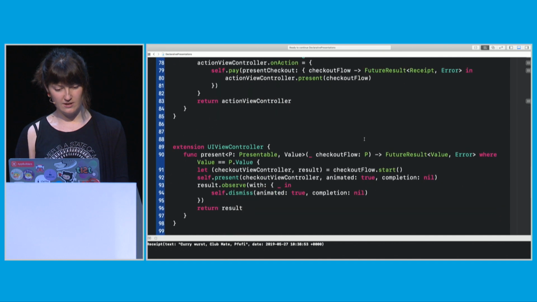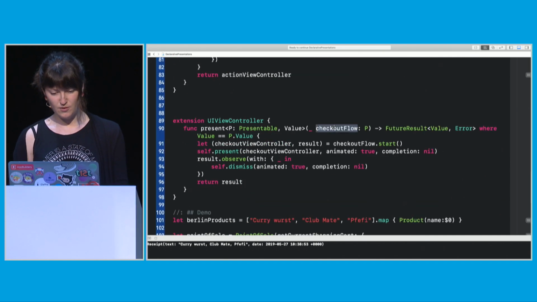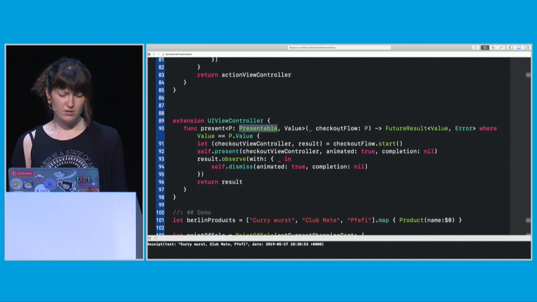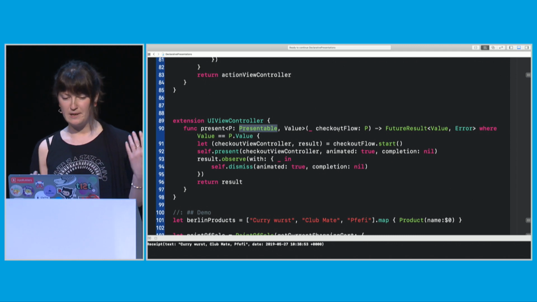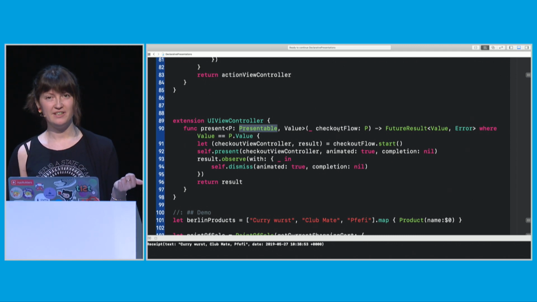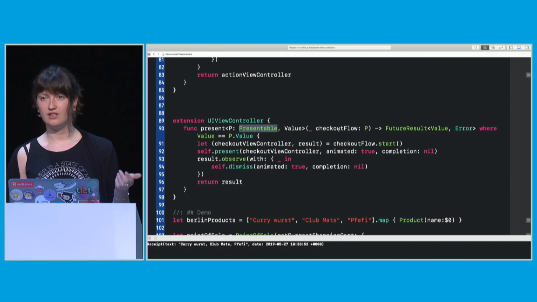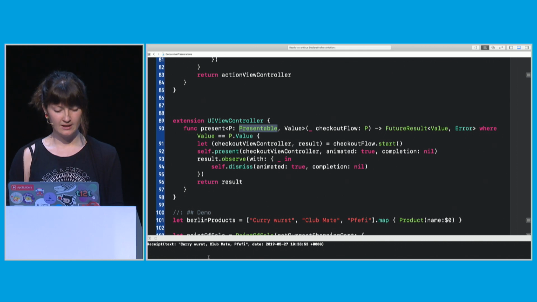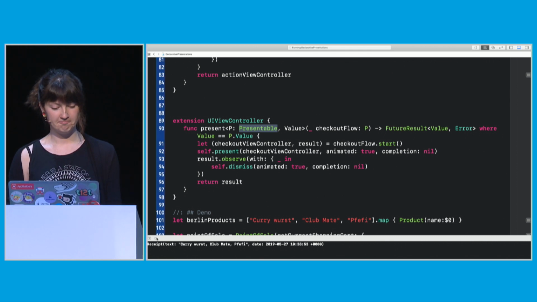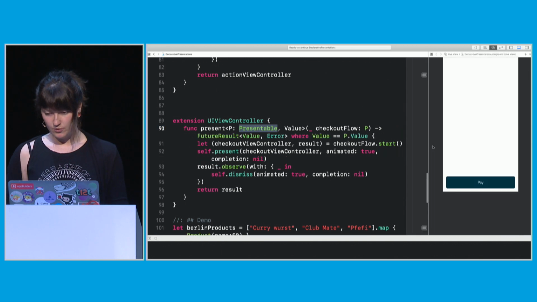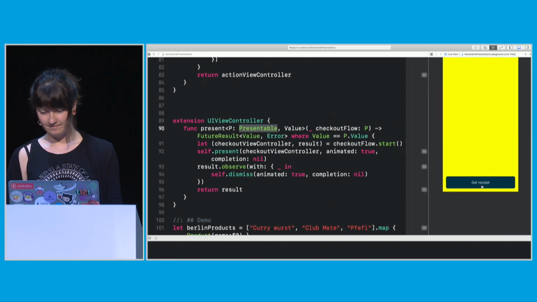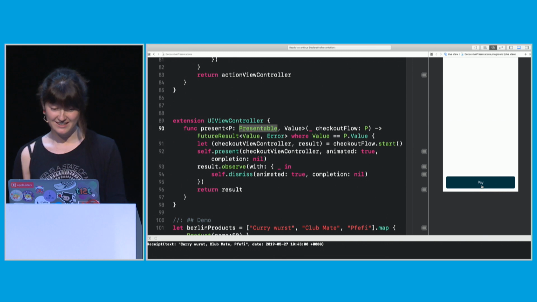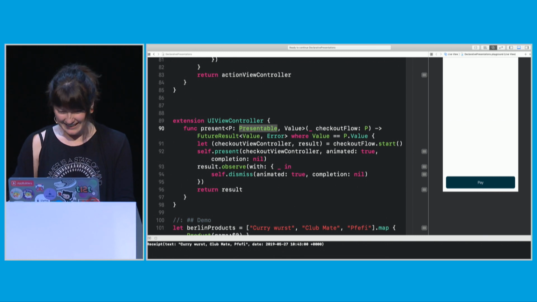And I can change this method present to, yeah, we already made it Presentable. Of course, there's a little bit of renaming to be done here, but that's it. We get a generic method where we can present anything that implements this protocol and returns a result. So let's see if this still works. Yes, it does.